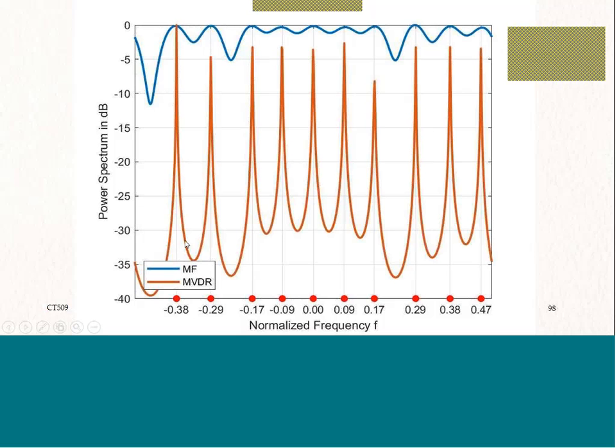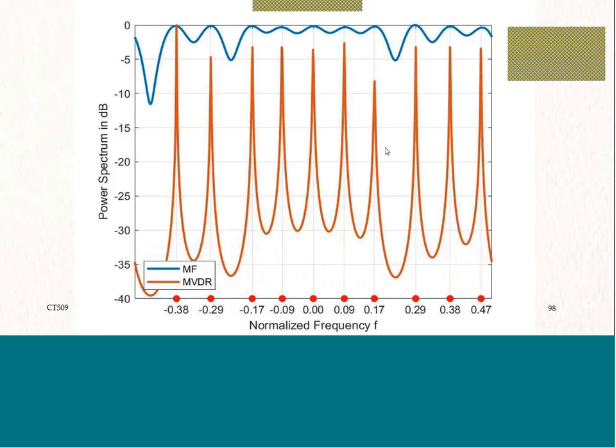At negative 0.35, the MVDR is all the way like negative 30 dB below the peak. So the noise will have to be 30 dB stronger for us to make this point stronger than the actual peak. Whereas for the DFT technique, the noise has to be maybe less than 1 dB stronger than the actual location. So MVDR, you can see, is clearly performing much better. It is almost giving us those direct delta spikes, direct delta function impulses.